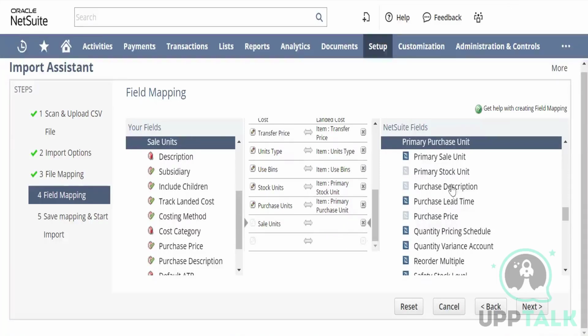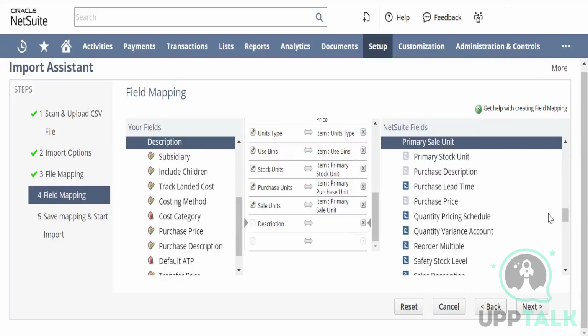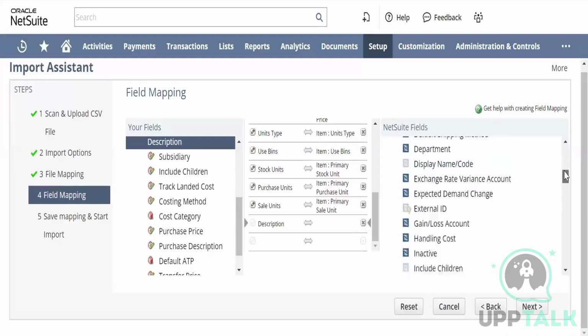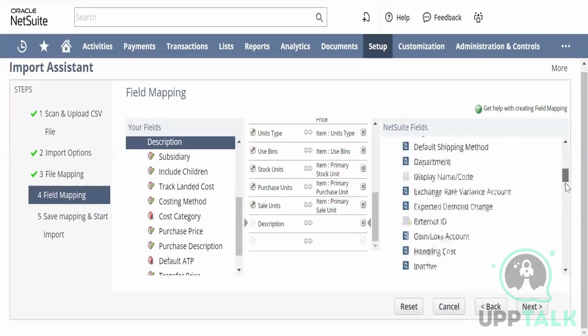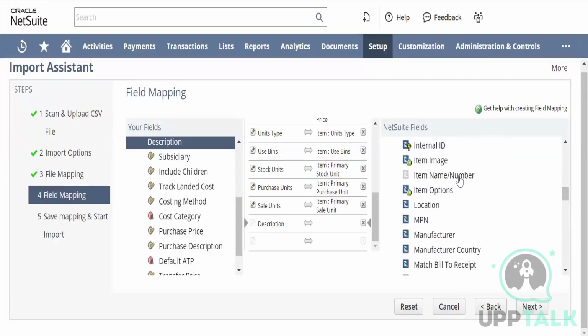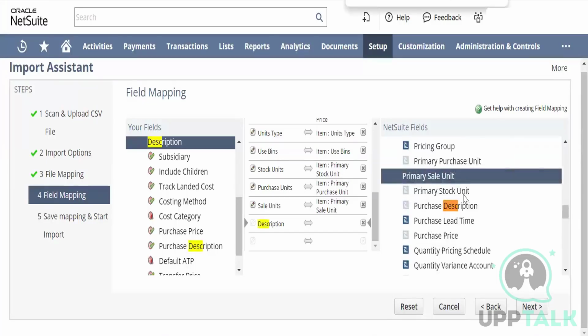Then you have your sales unit. Map it to the primary sale unit, right? And you have your description. Where's the description? Description should be the same. I think it is item description maybe, and that's the reason it did not map. So we'll see that item name, number. I don't know where. If you don't find it, simply do a Control F. Okay, it is a purchase description.